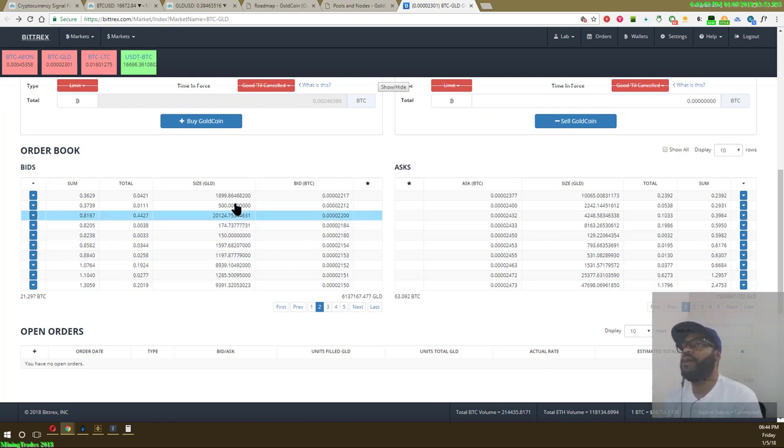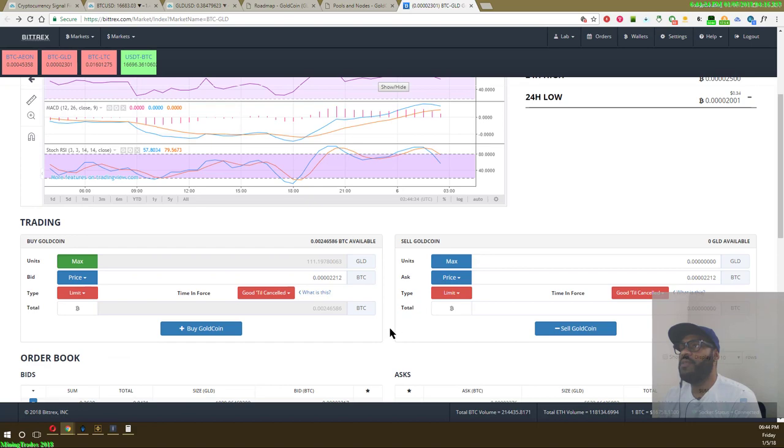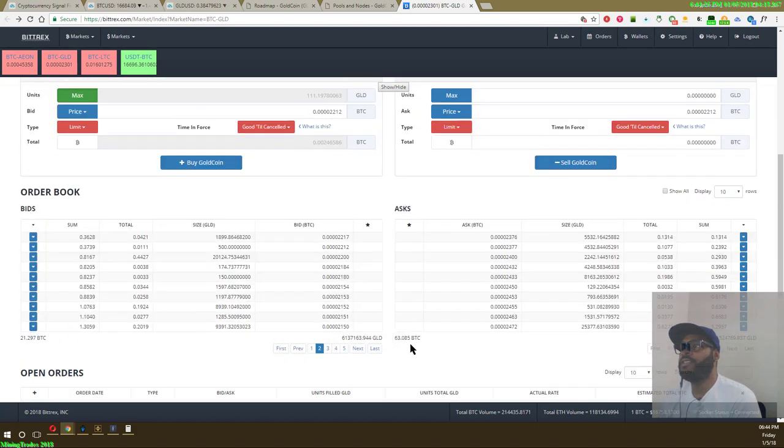This other guy right here. These other people right here want it for 1,000, but these orders are like 10,000 orders, 20,000, 25,000 gold. I want to catch the uptrend. And my hour is up. 56 Bitcoins traded.